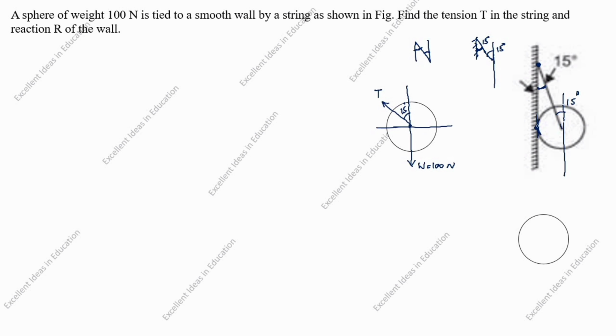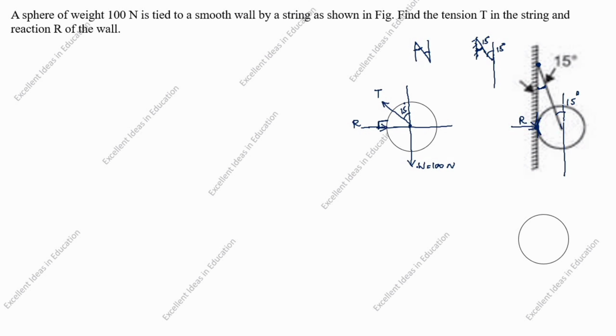Next, you see here this wall and sphere are touching. So here one force acts. This force is the reaction force. You see here reaction R of the wall. This reaction force acts perpendicular to the wall towards the body. So we will draw it here. This is the reaction force. This is perpendicular to the wall towards the body. This is R.